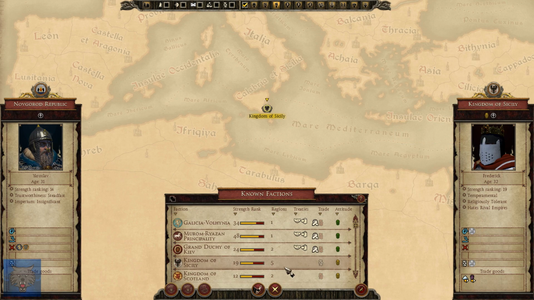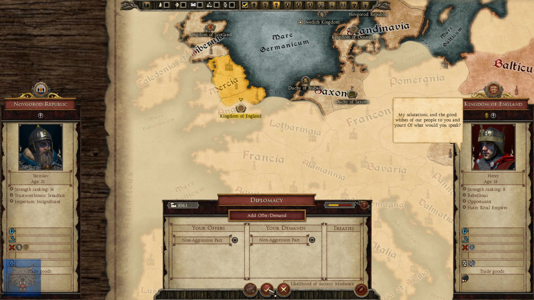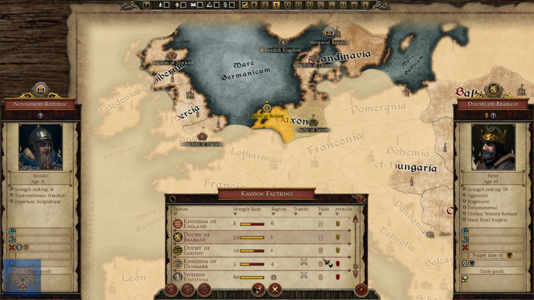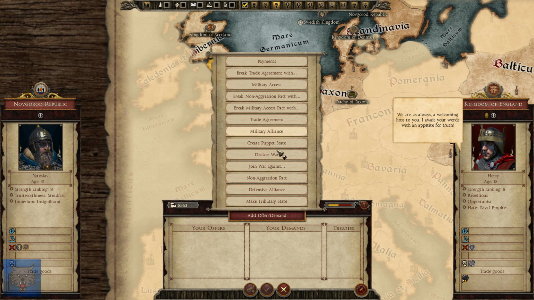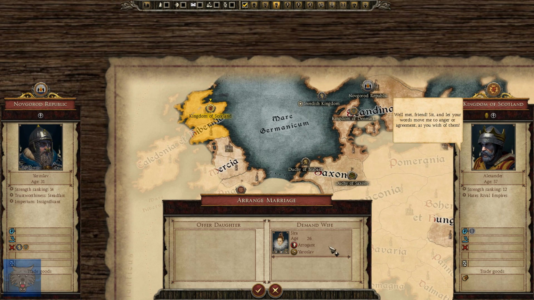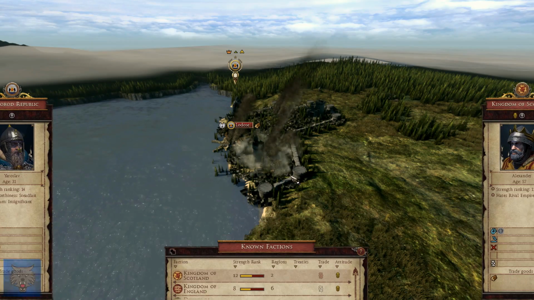It's definitely improving. Scotland, England, don't mind me. Non-aggression. Rejected. Trade, they don't want me to. Is there anyone here that wants a marriage alliance? If we can get a Scottish bride, oh, that'd be awesome. 26, a Scottish bride for Yaroslav.